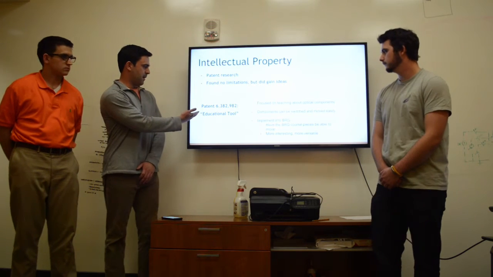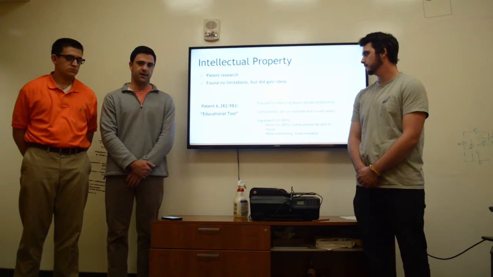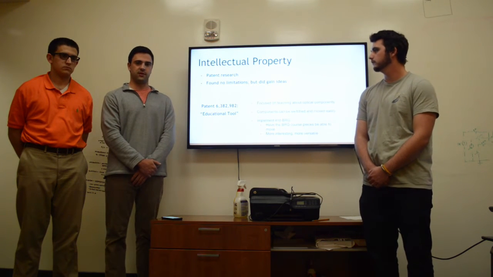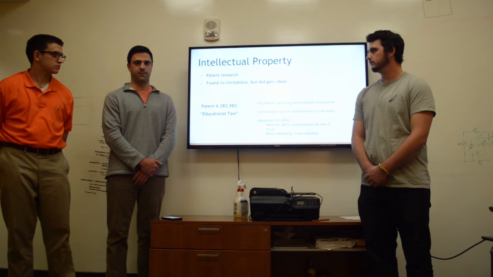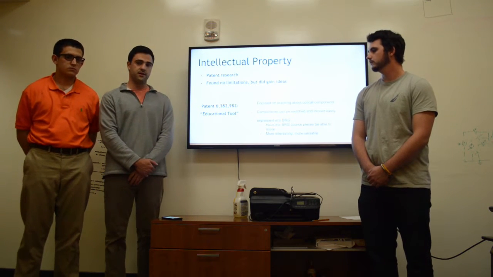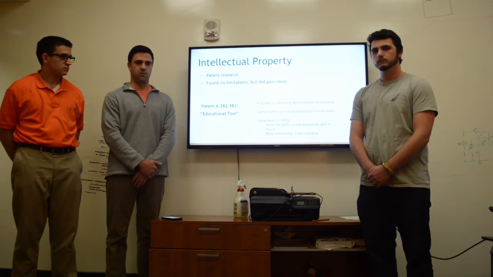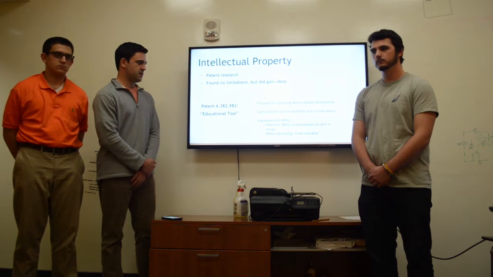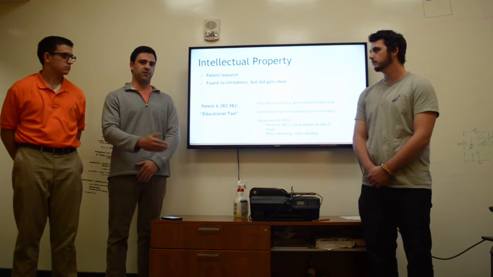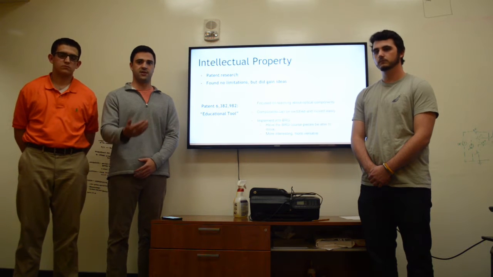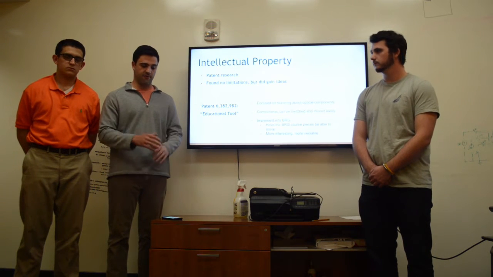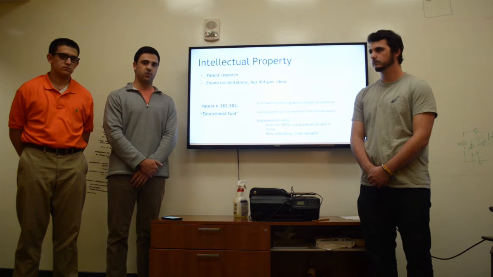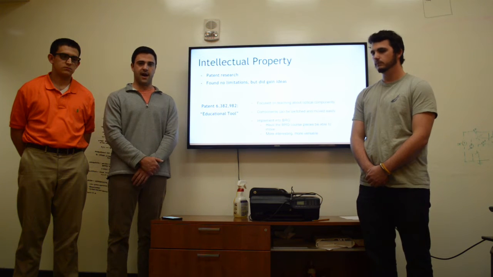So for example, patent 6,382,982 was an educational tool. This tool was basically made for optical and electrical components to teach kids about light. It had all these different components that you can move around and change the relay, change the power rail, and get different outputs out of it. While this doesn't directly involve the BRG, what we could do is follow a similar strategy where we have our wheel and our ramp, and we can move them around and let the student or the teacher make different designs out of the parts we give them.